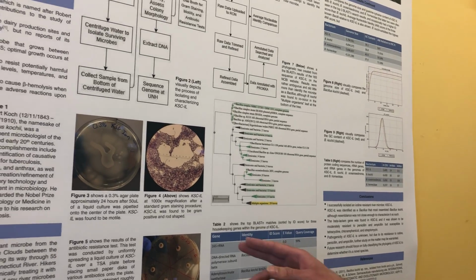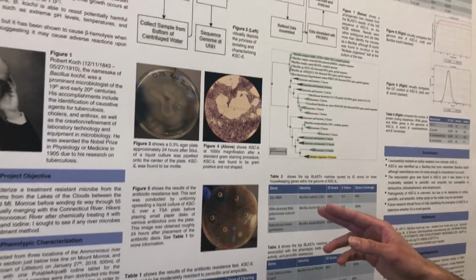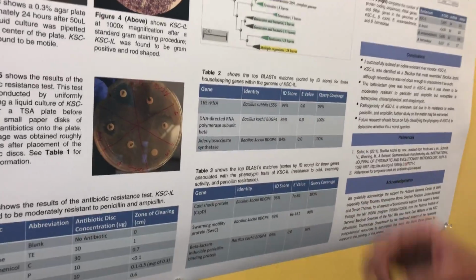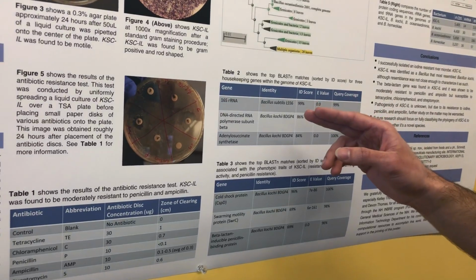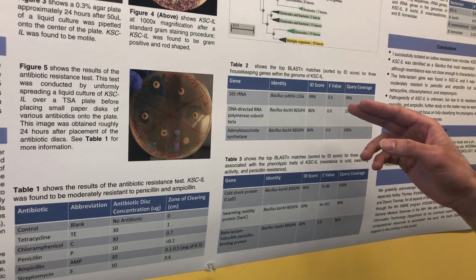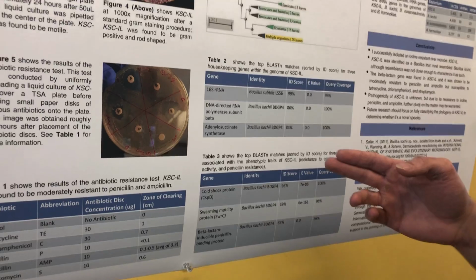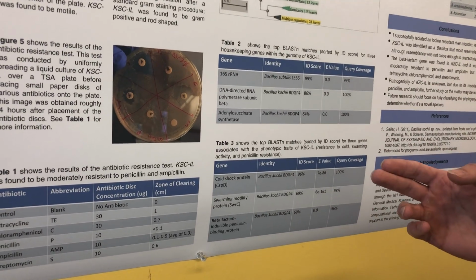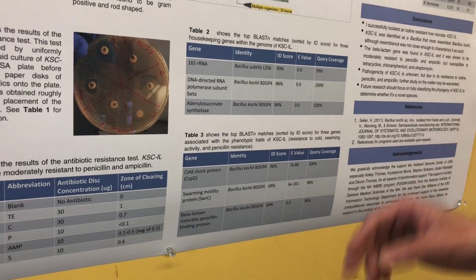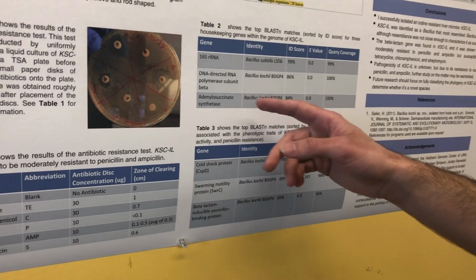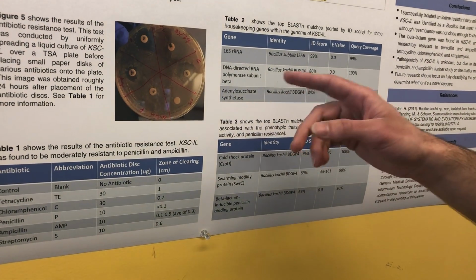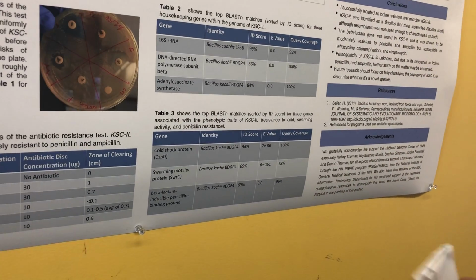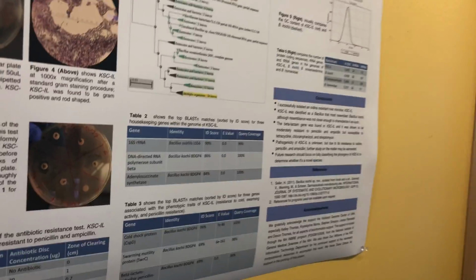So knowing that, I was able to extract the 16S rRNA gene, and I put that into a BLASTN search to try to figure out what it was. And that resulted in a match with Bacillus subtilis. I had a 99% ID score, but since it's a Bacillus, the 16S rRNA isn't very good at actually identifying it. So I looked at a couple other housekeeping genes to see what I might potentially have. So I looked at the DNA-directed RNA polymerase subunit beta gene and the adenylosuccinate synthetase, which I researched online, found that they're both usually used to classify bacilli.